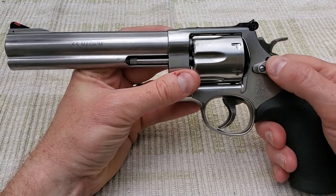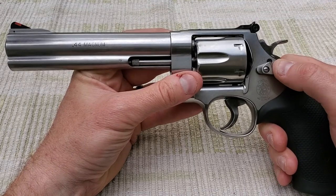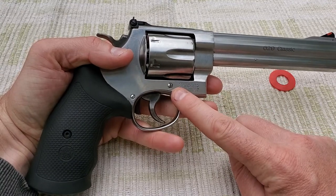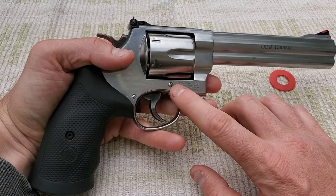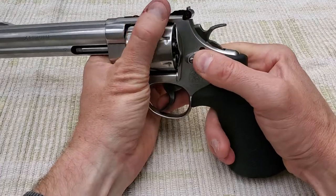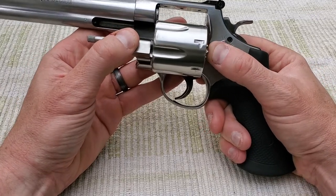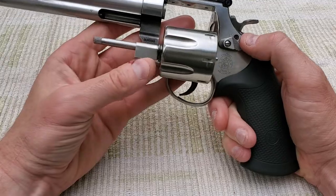See if you can get that to loosen up until you get that detent to depress. If you can't get this frame piece out, there is this screw right here — try not to gall it up, get a nice machined screwdriver. Pull that out; there's a little detent in there too, don't lose it — it's a special screw. Then this thing will just open up and the entire cylinder assembly will slide right out. But you've got to be able to depress this cylinder pin to release the entire assembly from that detent.